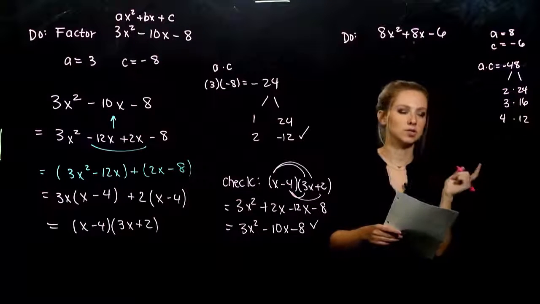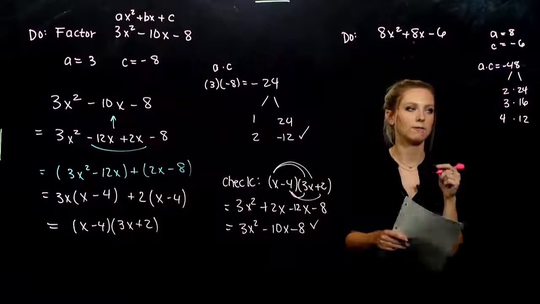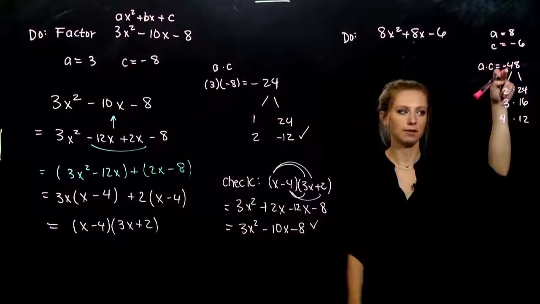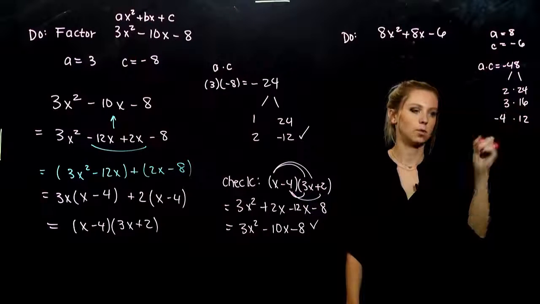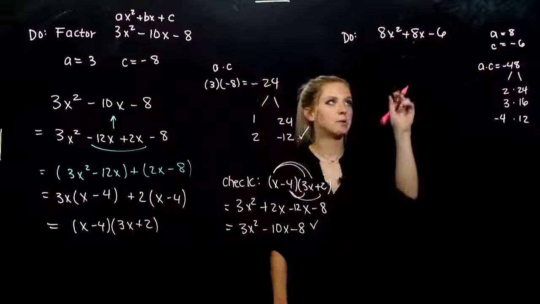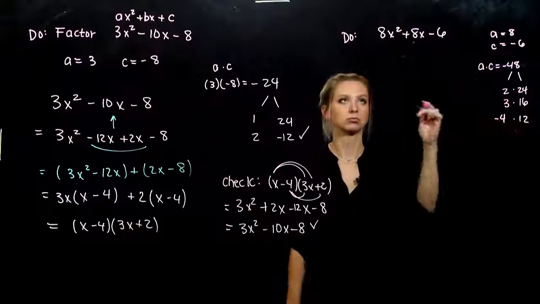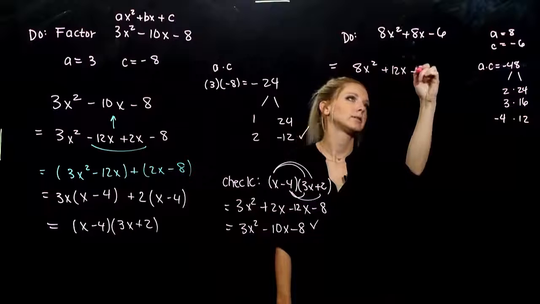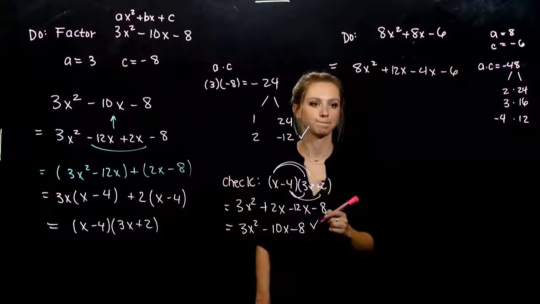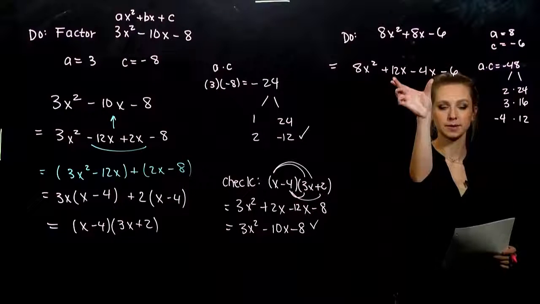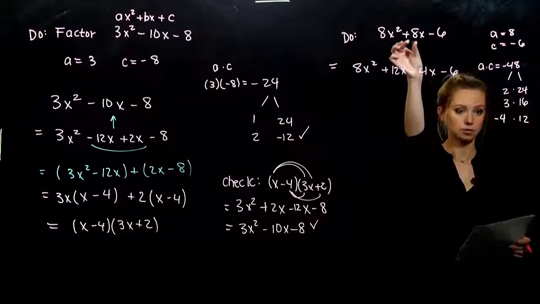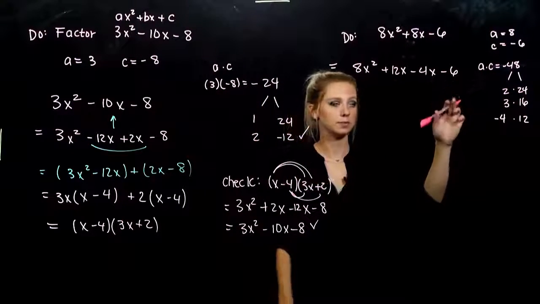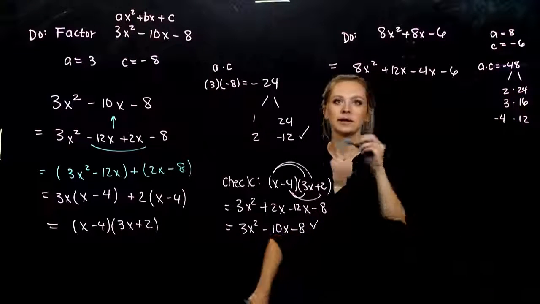We need it to add to be positive and multiply to be negative. So 12 needs to be positive, 4 needs to be negative. Now we want to rewrite 8x in terms of these two. So I've got 8x², and I'm going to put 12x first, negative 4x second. Is it still the same polynomial if we combine our middle terms? Yes, we get there. But now we can ask: how do I factor? We've got four terms, so we group the first two together and the last two together.